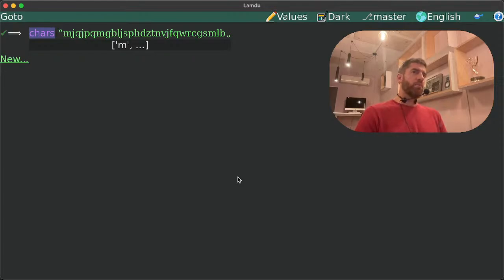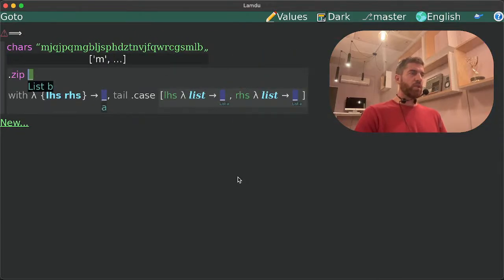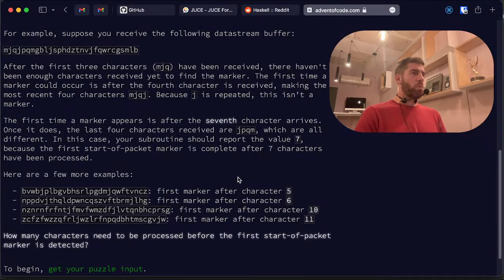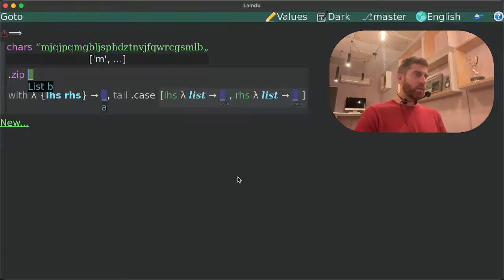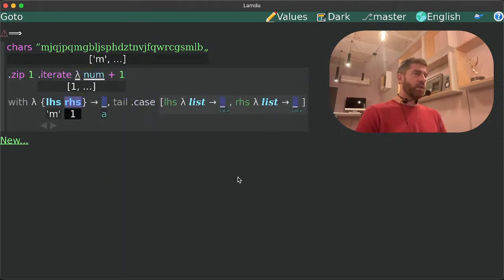And I suppose we also want a running count of the character position, where I guess they're probably starting to count at 1. So yeah, we have indices for the characters.